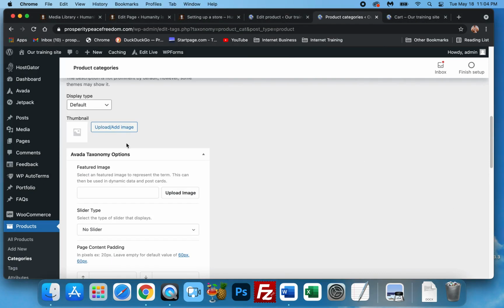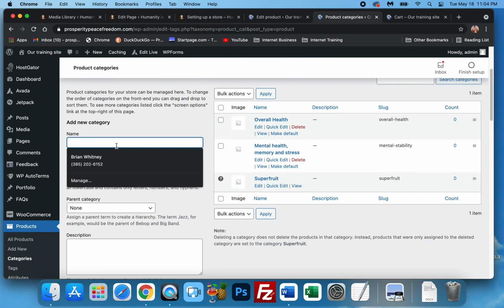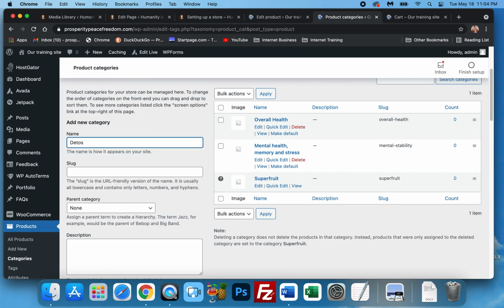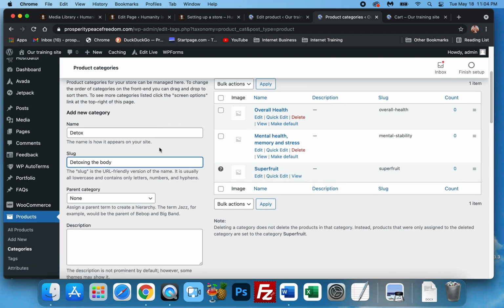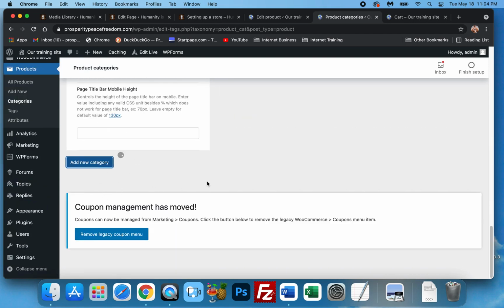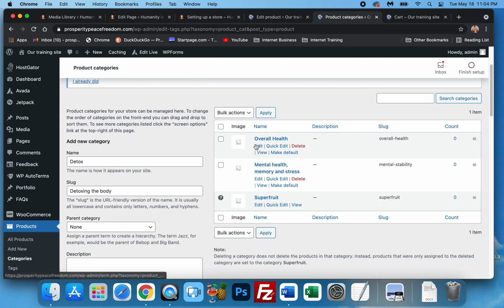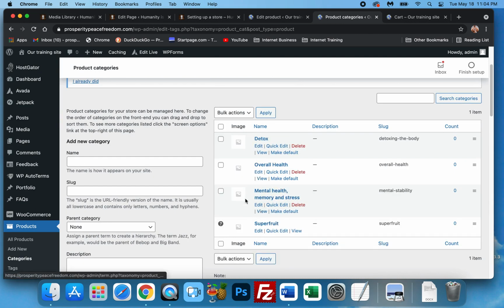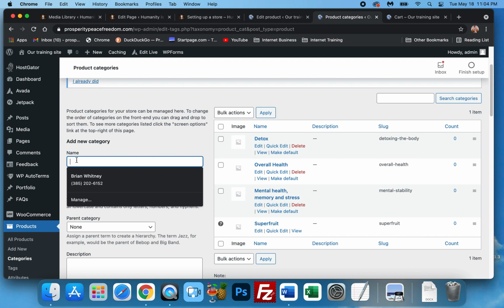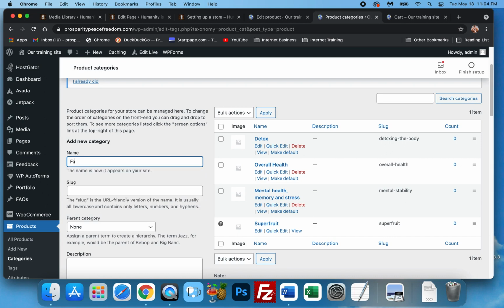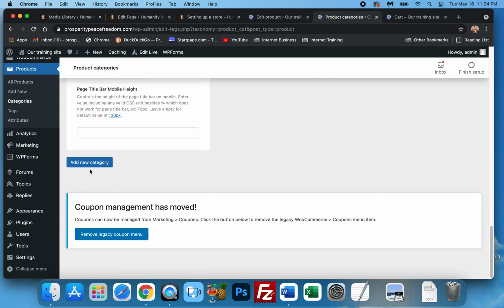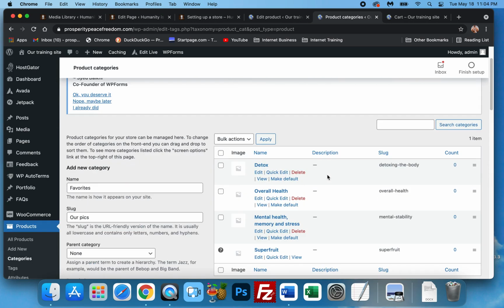We got a colon clear. Let's put in a detox. Okay, so now we have 4 categories. And we're going to put in a favorites, and we're going to add that. So we have a total of 5 categories.